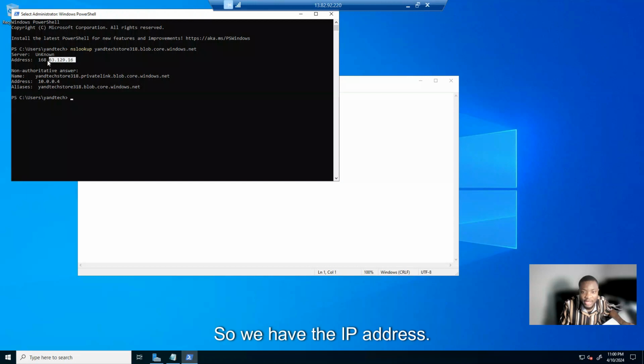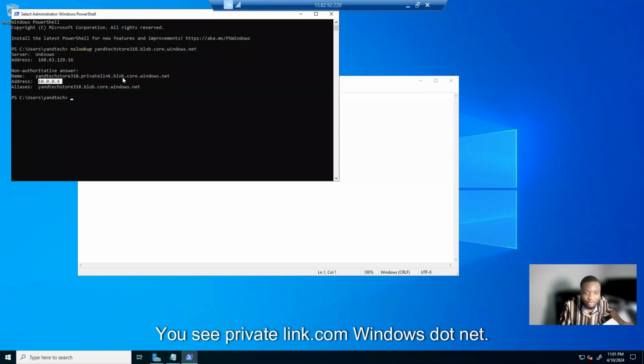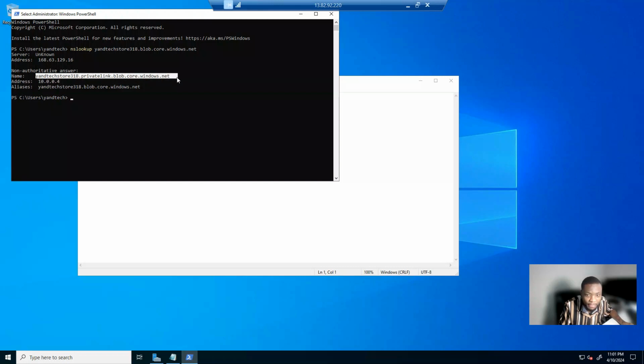So we have the IP address. We have the public IP address. You see privatelink.blob.core.windows.net. So that's the first verification. You see the public IP address, and this is the name, and then we have the alias.